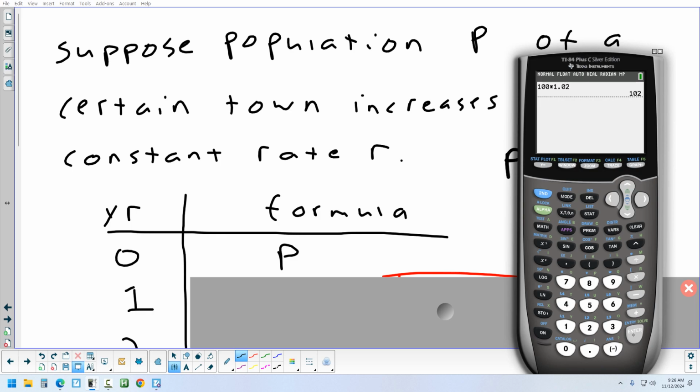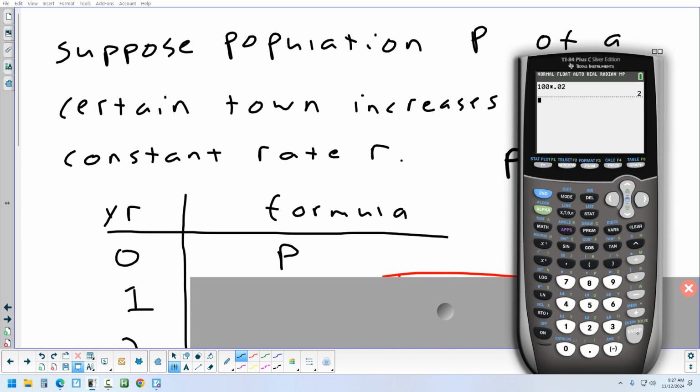You basically can take your population and multiply by 1.02. Now, that's good because that gives you the final answer. But let's say I just wanted you to figure out the number of new people. What would you multiply 100 by if it was going up 2%? All I want you to do is figure out the amount of people that are going to be added to what you started with. Then you multiply by 0.02.